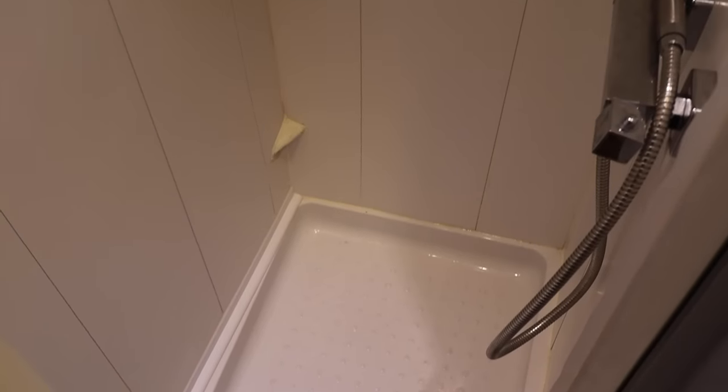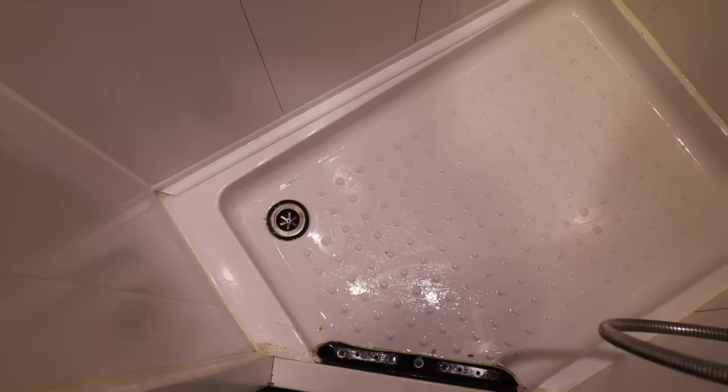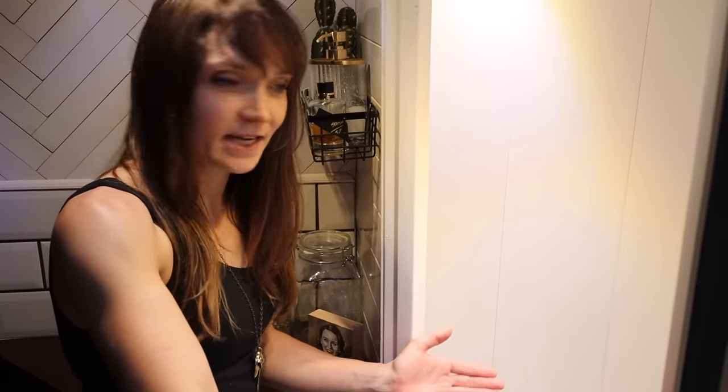I made it out of wet room panels which I found quite cheap — under 100 quid for all the panels. The shower mixer bar was about 30 pounds from Amazon, and the shower pan was also under 100 pounds. So the shower didn't end up costing that much. What was great about these panels is that they're very flexible — they bend with the curvature of the van, so I could fit most of them really snugly. And thankfully, no leaks so far at all.